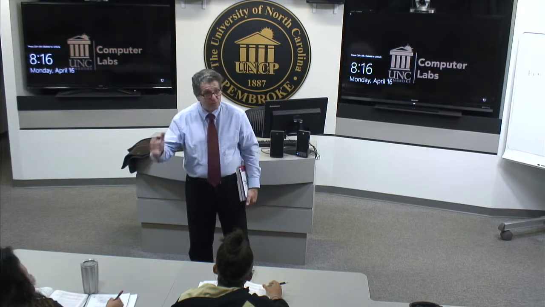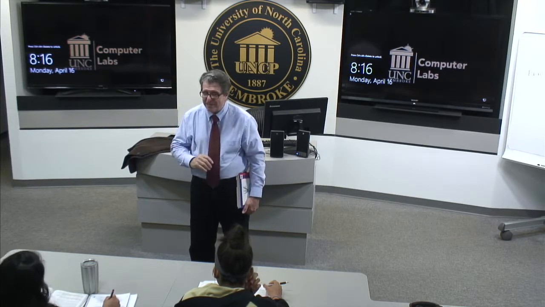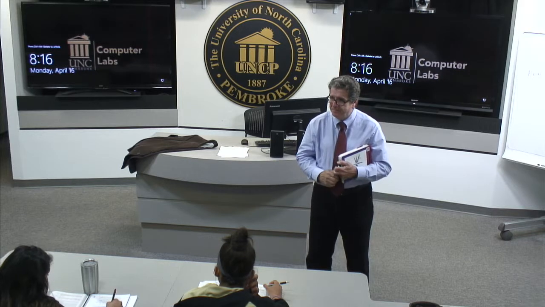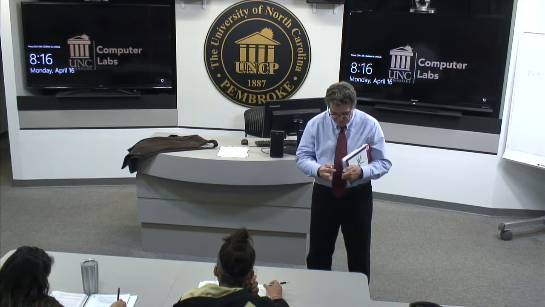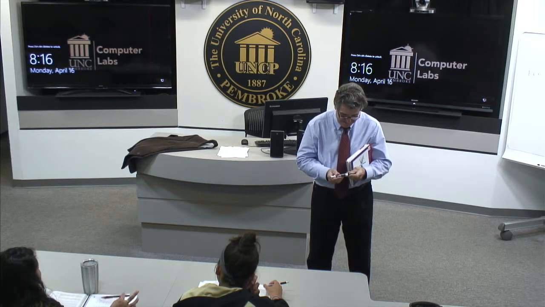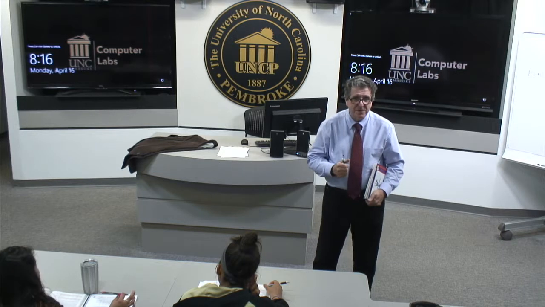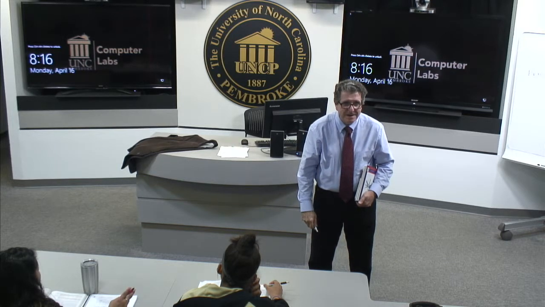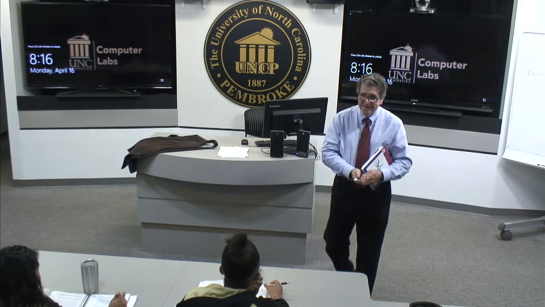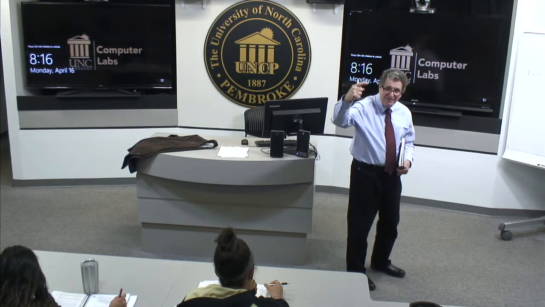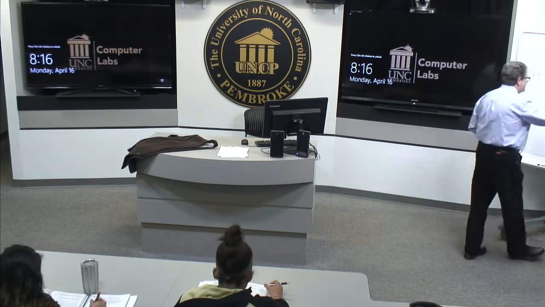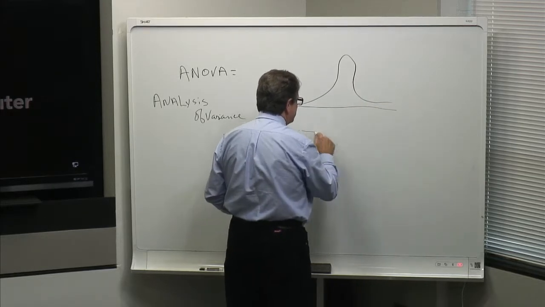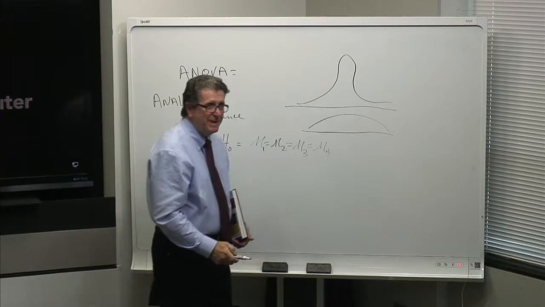What does that mean? Now we have to really dust our brain off, right? What does that mean when the standard deviation numbers are small? What does it mean when they're big? I'm sorry, who said something? I was going to say that when they're small, that means that they're closer together. It means the scores are closer together, right? Remember that ambulance example from the beginning of the semester, the response time? So when the standard deviations are small, the curve looks more like this, right? And when the standard deviations are big, it's going to be more spread out, right?